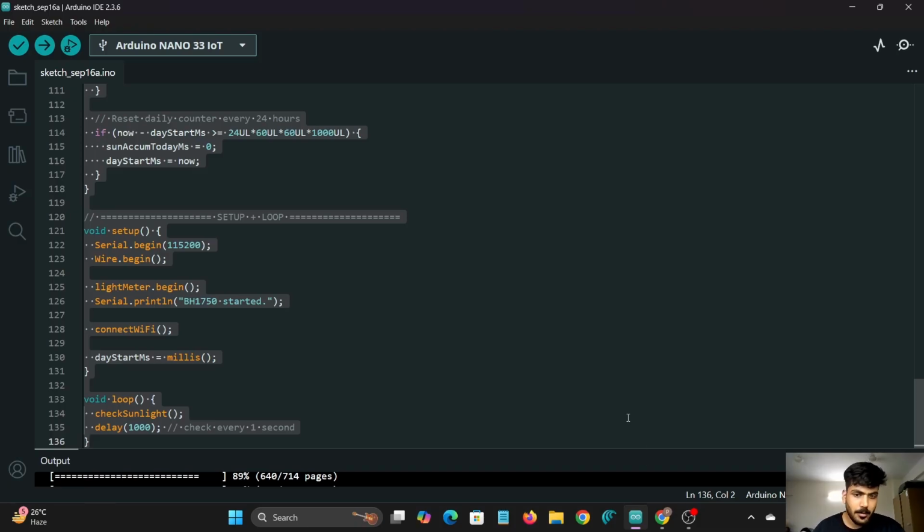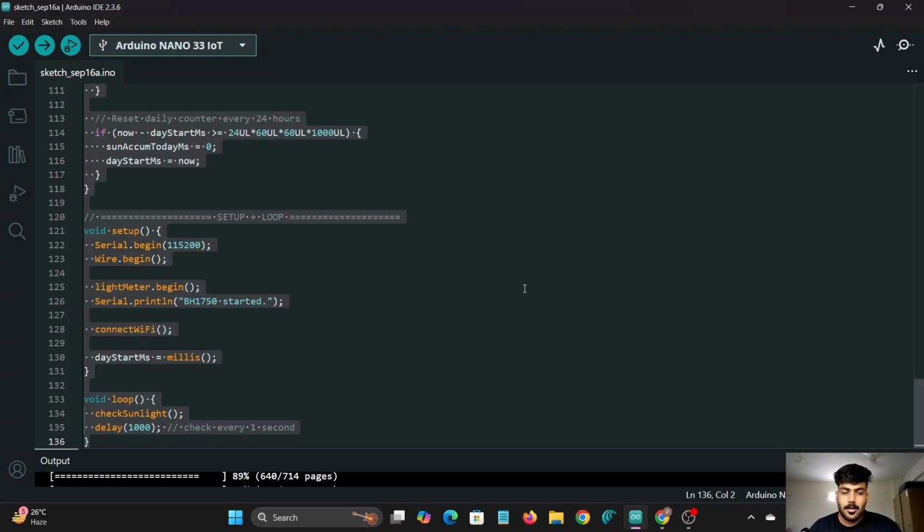Now I am explaining the IFTTT side. I created two simple applets. The first applet listens for the Sunlight Start event. When it receives it, its action is to send me a mobile notification saying something like sunlight detected, lux is equal to 250. The second applet listens for the Sunlight Stop event. This one sends me a notification that includes the total minutes of sunlight today, the duration of the last sunlight burst, and the lux level at the moment. This makes it easy for me to check sunlight exposure for the terrarium without constantly checking the Arduino.